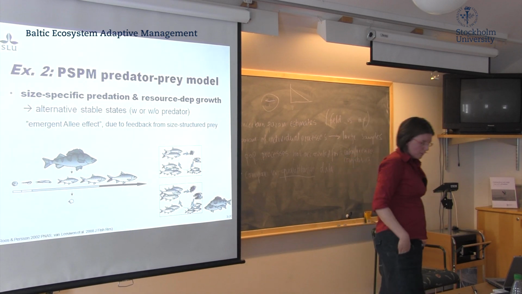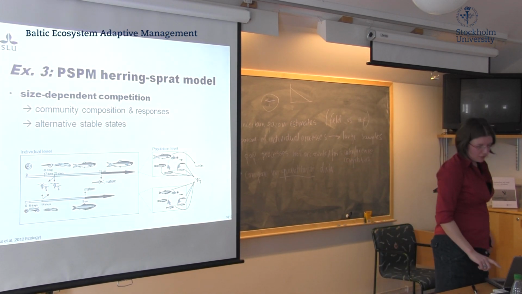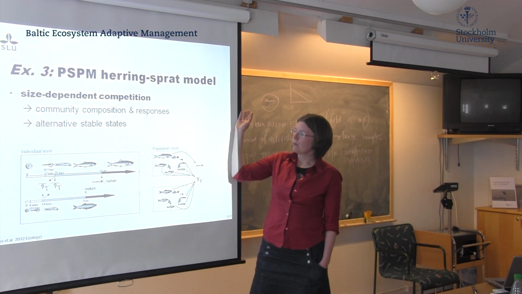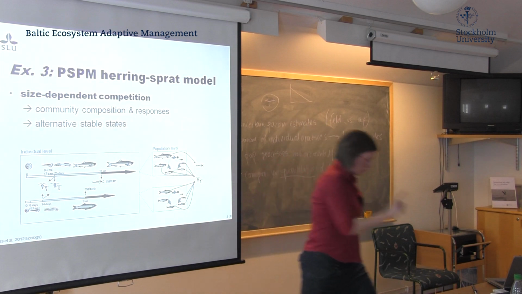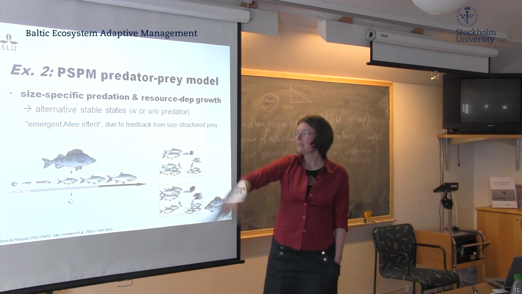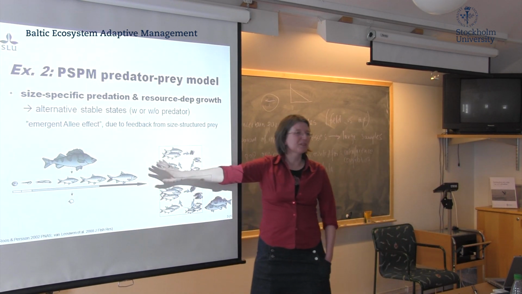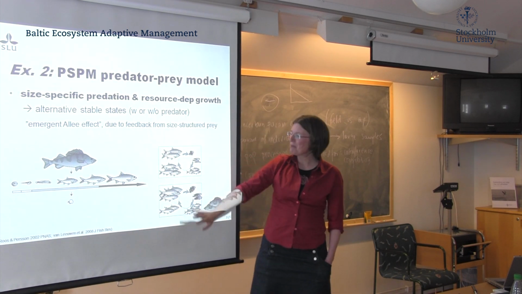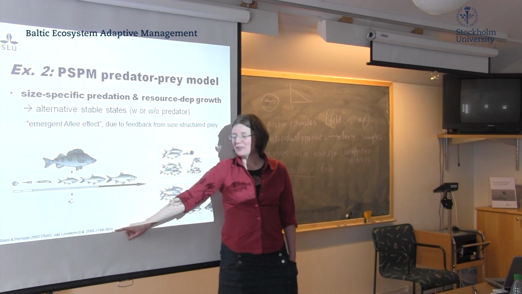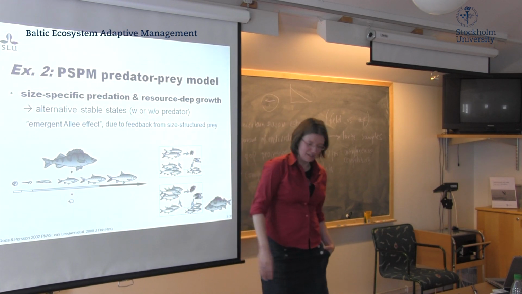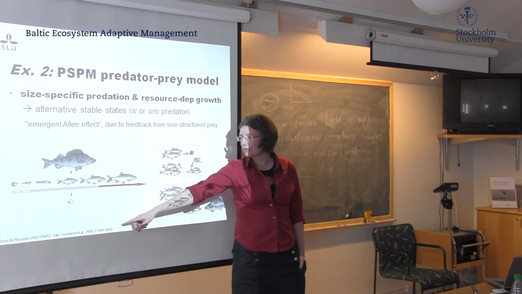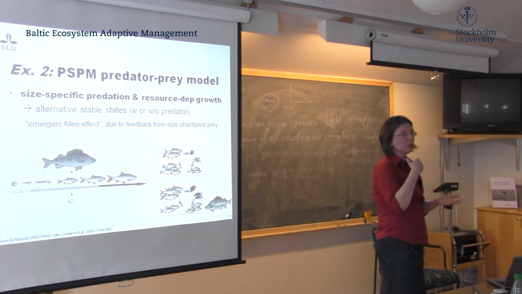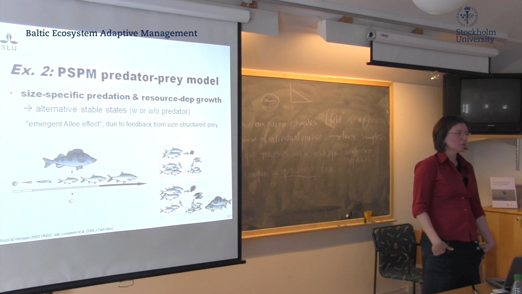And I think I will give you another example after coffee. So I think we stop here because this is a longer example. Sorry, I go back. Since we're in the promised Baltic examples, there is perch and roach in the Baltic, by the way, on the coast, but it's also been shown for a related model by one of André's students that was parameterized for Baltic cod and Baltic sprat. So she also found this emergent Allee effect in the Baltic cod, Baltic sprat.